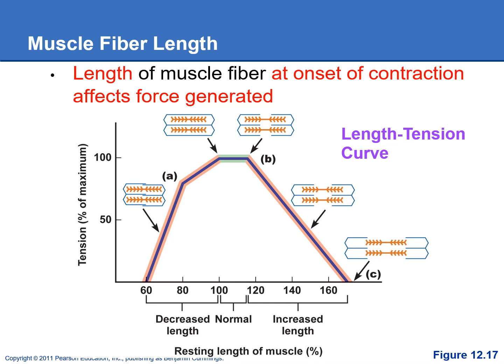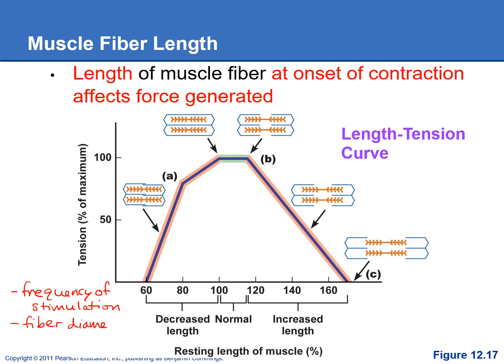Okay, so just remember three things that are going to affect the amount of force produced by a single muscle cell. The first is the frequency of stimulation. The faster you stimulate it, you can add the muscle twitches together, and you can go all the way up to tetanus, and that will give you your maximum tension. We also have the muscle fiber diameter.